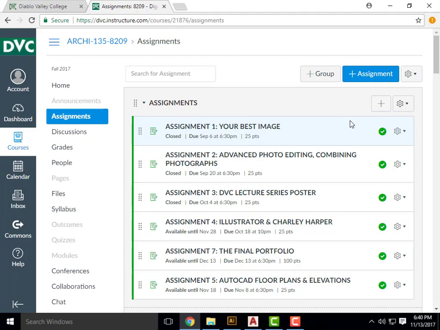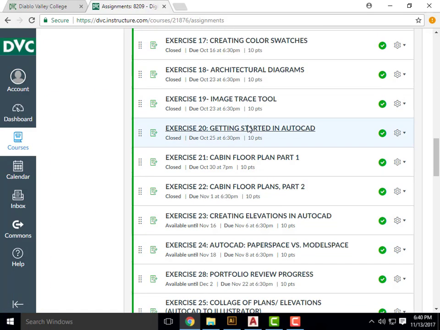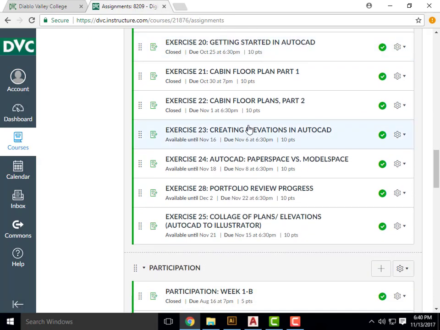So a couple other important dates. Thanksgiving is next week. Unfortunately, it doesn't affect our class, but reminder that our portfolio review progress is going to be next Wednesday. It's the day before the Thanksgiving break, where there's no school on Thursday and Friday. Again, bring your portfolios. Please put some time and effort into that prior to our Wednesday class so we can have a good, thorough discussion with each and every one of you.